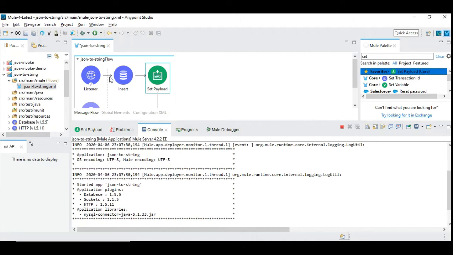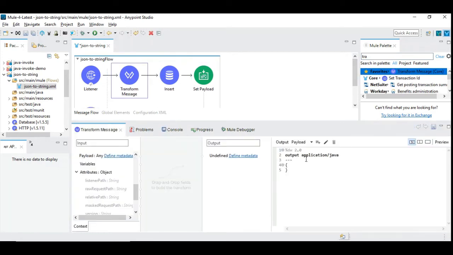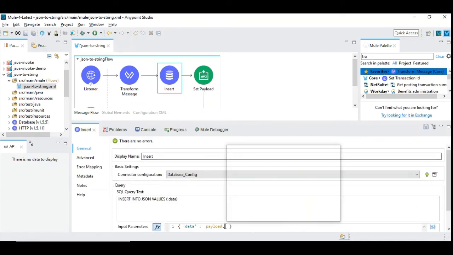We are going to do a simple manipulation. We are going to introduce a transformation here. Instead of Java, we are going to say JSON, and we are going to say payload. And we will see the result. Because we are converting to JSON format, here it is a result. Now instead of payload, we will try to store payload.result. But surprisingly, you will see the same result. Let me tell you how and why. I'm saving it.